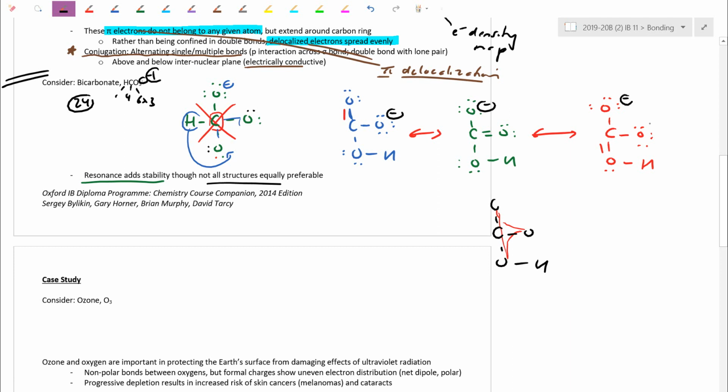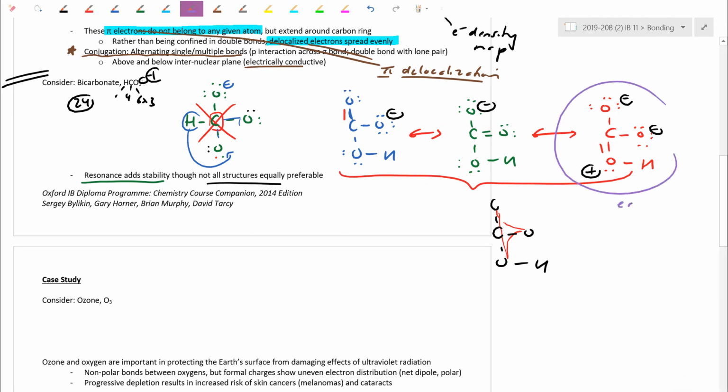In this case here, the formal charges are a lot worse: -1, -1, +1. In this case here, we'd say, yeah, having 3 is good. It gives you the added stability, but I expect this one here would contribute less to the real picture because this one here has bigger formal charges. So having the 3 is good, but one of these pictures here is not as good as the other 2.